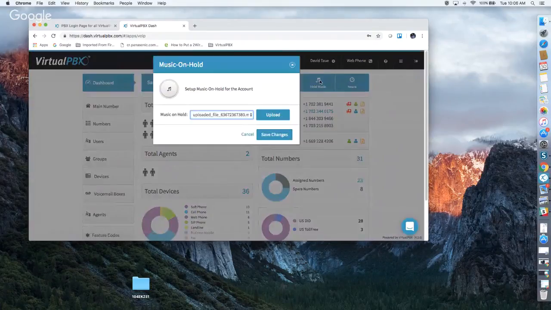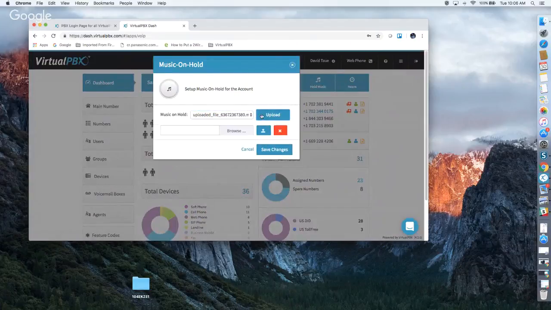Hold music, this is going to be your default hold music. You can upload a file from your computer. The system will accept .wav or .mp3. The main thing to remember about any media file you upload, it needs to be in mono, not stereo. Typically, I default to using 16-bit PCM, that's Paul Charlie Mike encoding, but the main thing is to make sure it's in mono.